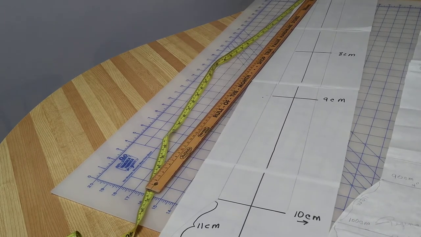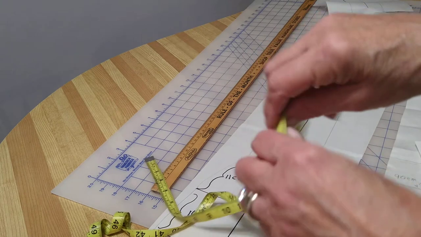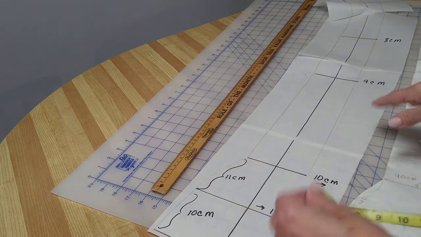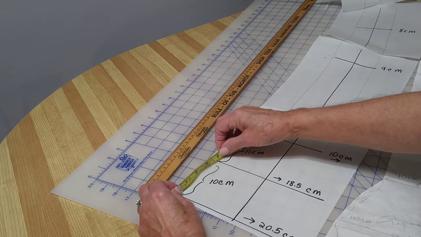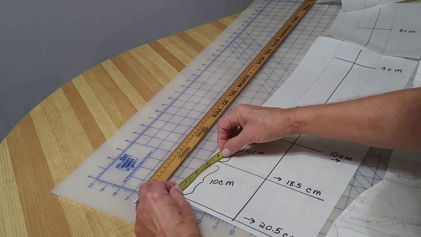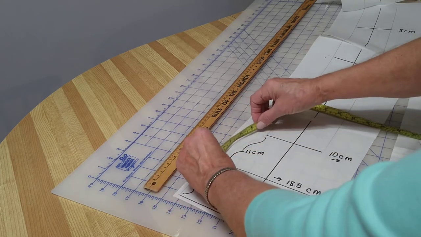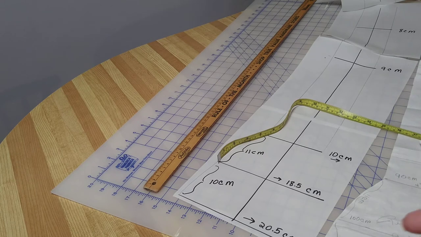Now for the angles, we're going to use our flexible measuring tape like we did when we did the back of the chasuble. We're going to put it from the bottom corner to that 100 centimeters, and this angle will be 10 centimeters and this one here will be 11 centimeters. You can either mark both sides and then cut them out, and then when you fold it later on, you can check to see how your bell curve is.